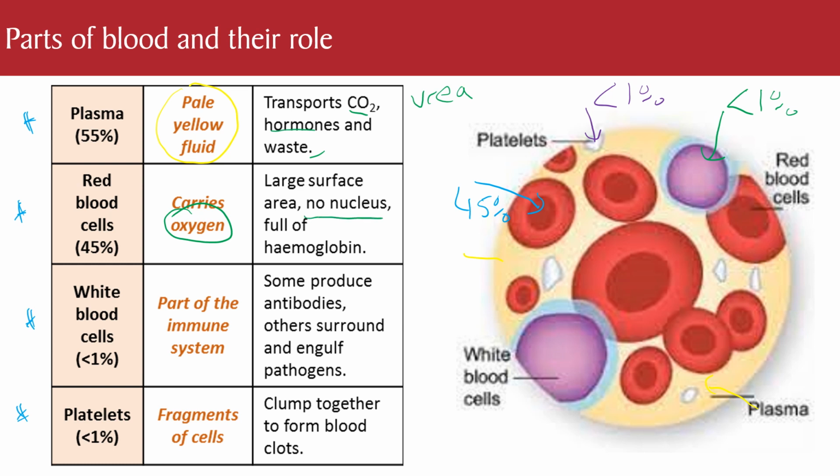Red blood cells have no nucleus, which allows them to bend and change shape, but it gives them a very short life, probably about 3 months. They're full of a substance called hemoglobin, which has got iron in it, which gives it the red colour. White blood cells are part of the immune system. What they do is produce antibodies, phagocytes and lymphocytes, which comes into a later topic. Platelets, all they do is clot the blood.